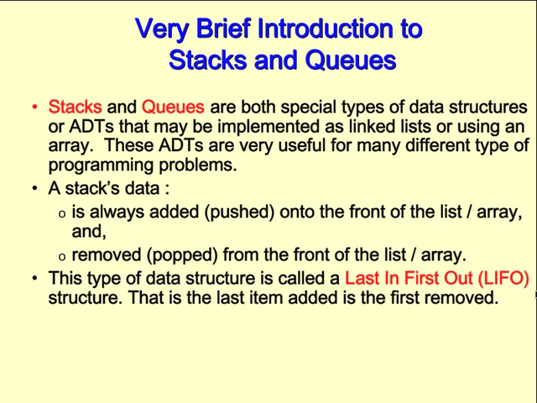It's a very brief introduction to stacks and queues, and I actually covered this already, but to reiterate the point, they're referred to as abstract data types, data structures. So stacks and queues are both the same type of abstract data type. With a stack, and this is where the terminology comes into play, a stack has a push and a pop, where an item is pushed onto the front of the list and then removed, or popped, from the front of the list. And it's last in, first out. Last in, first out, yes. I had to think about the stack of plates for a minute there.